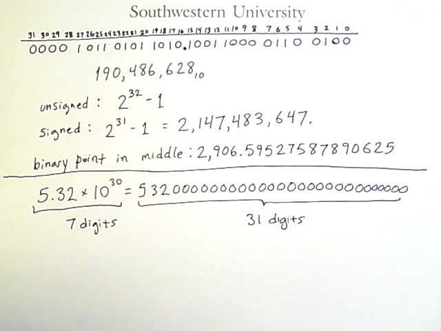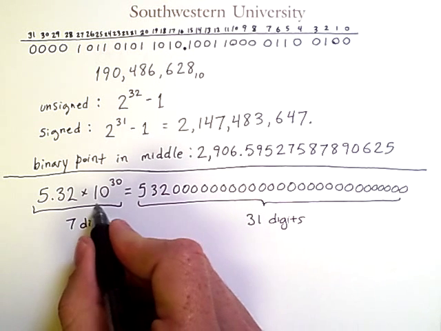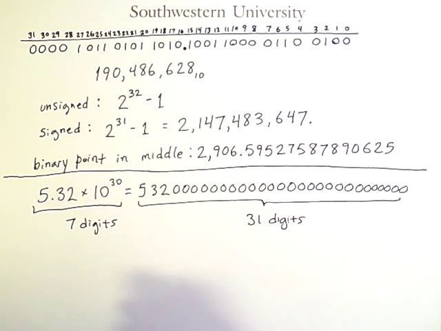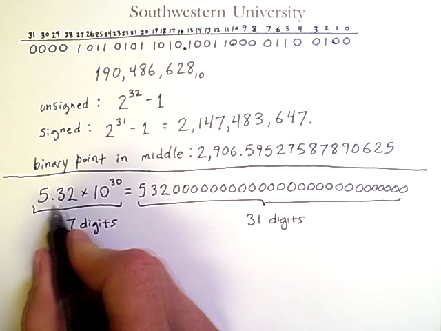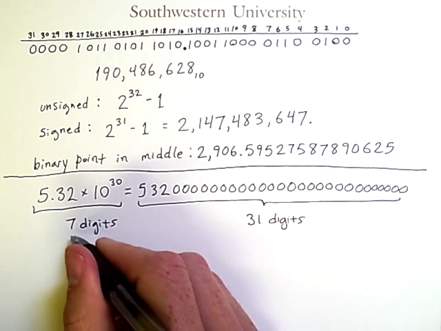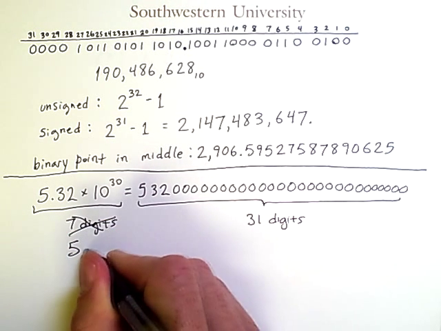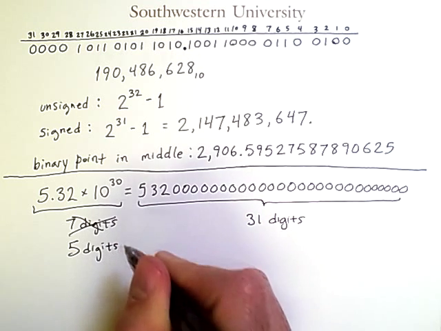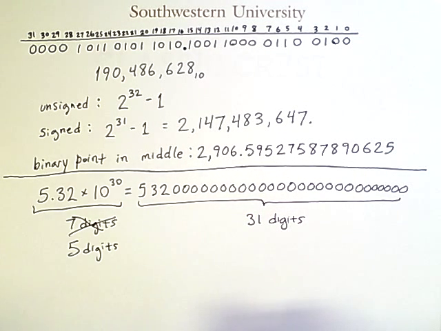However, I know that I'm working in base 10. So this 10 here is kind of redundant. So I could really reduce this to just these three here, 1, 2, 3, and the exponent. So I really only need 5 digits to represent this number, so long as I am using some sort of convention that makes it clear which digits I need and which ones are always going to be there. So a similar representation can give us numbers in binary.